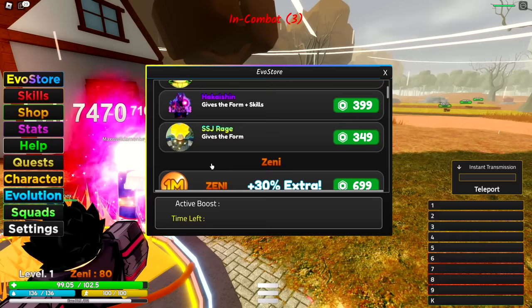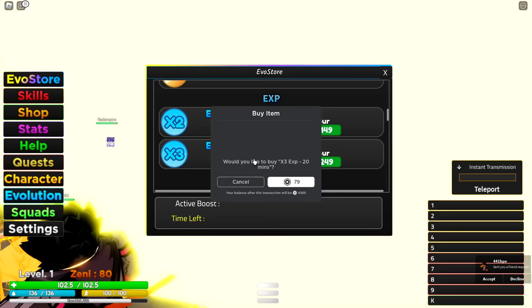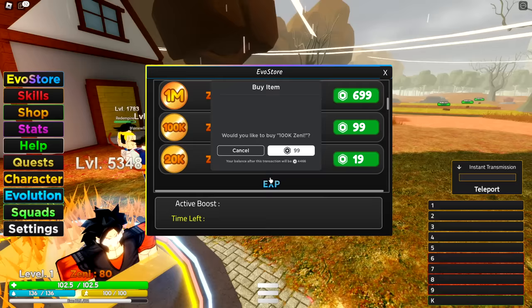Triple XP. I think I'm gonna buy that. We kind of need to level up fast. And I'm gonna get through this as fast as possible. And Zenny, we'll buy 100k Zenny for now. Actually, we'll buy the 1 million one because it gives you plus 30 extra. So you know what? Why not?